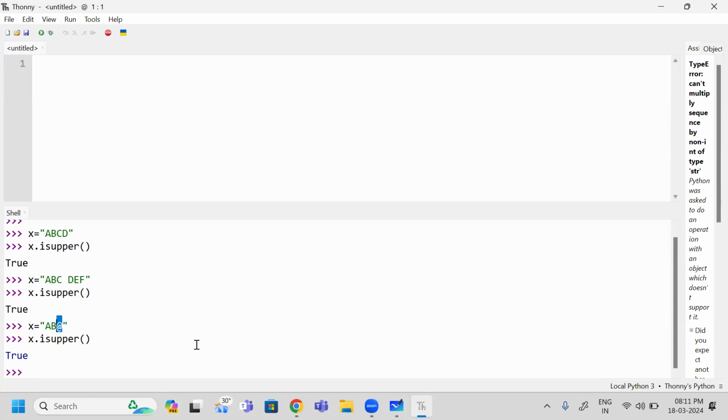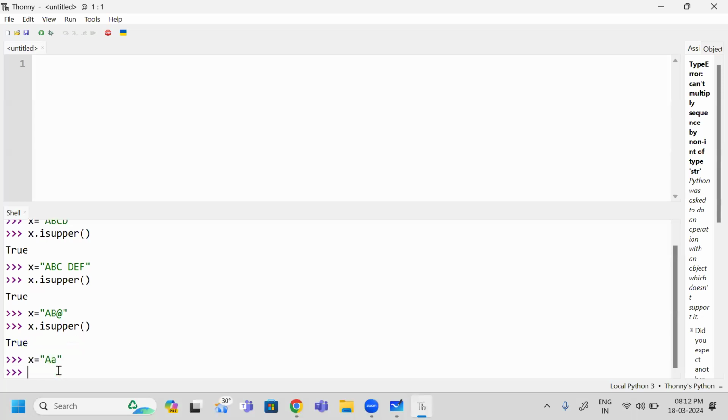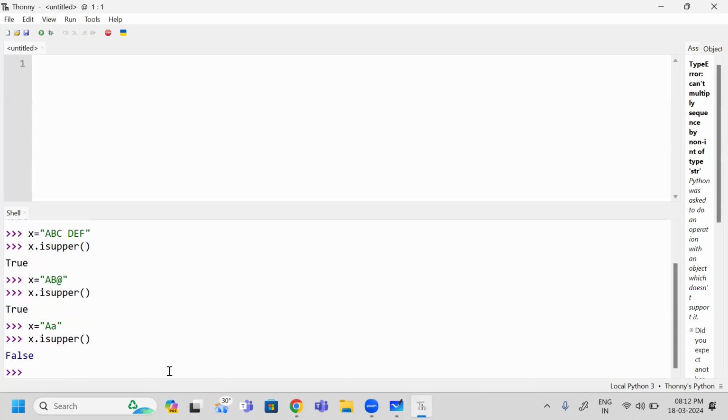So it will test only the alphabet, whether it is in uppercase or not. So here I will deliberately write an alphabet in lowercase, a. Tell me what it returns when I use isupper. Is every character present uppercase inside this? False. Very good. So when I am writing upper, you should tell me what other method we have to test another thing.